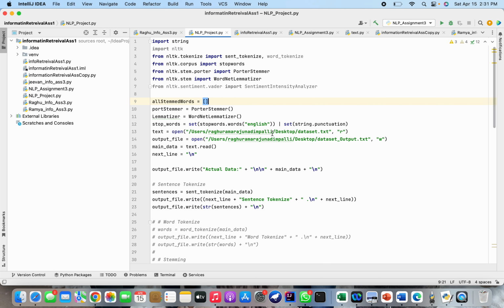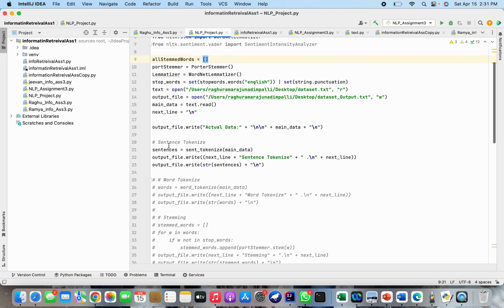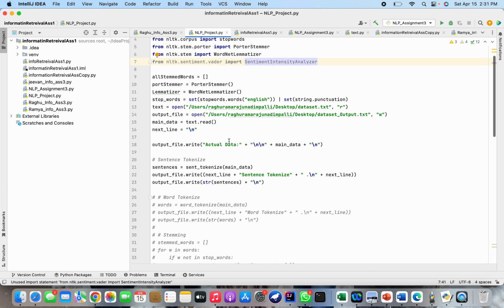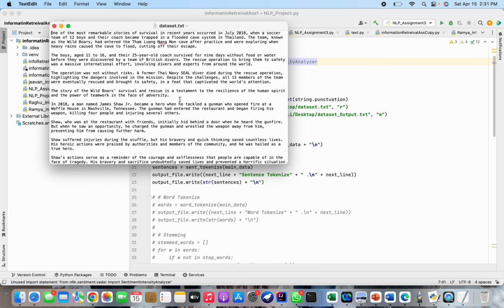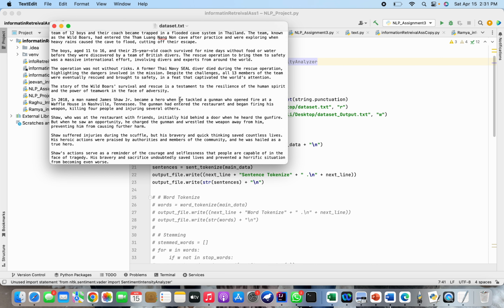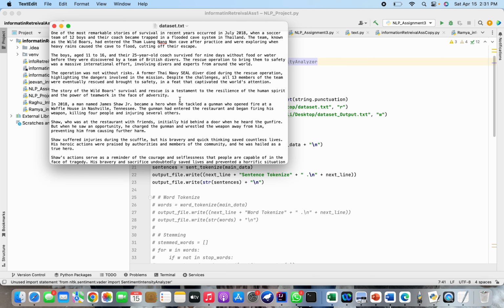Alright, let's get started. So first of all, I did sentence tokenization. To perform the sentence tokenization, I have imported the nltk.tokenize package. From there I can simply use the sent_tokenize method to perform tokenization sentence-wise for the data that I have taken. For example, this is the data set that I'm using for this particular code. You can use whatever data you have.